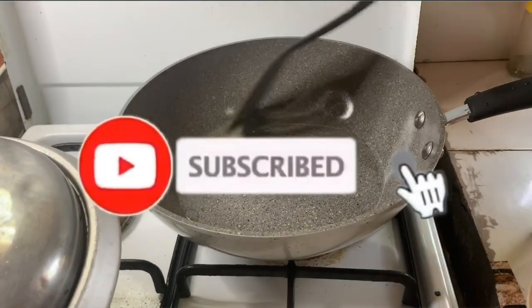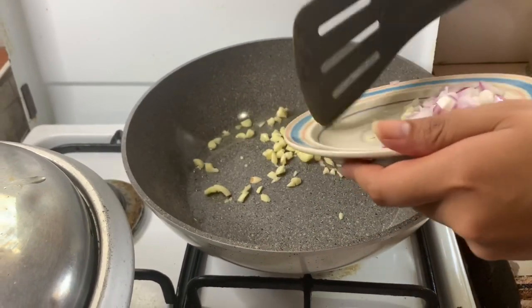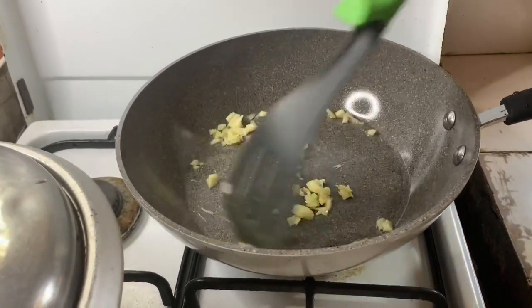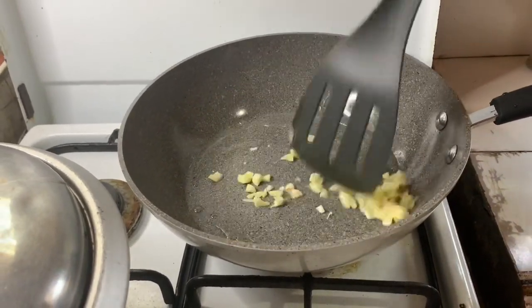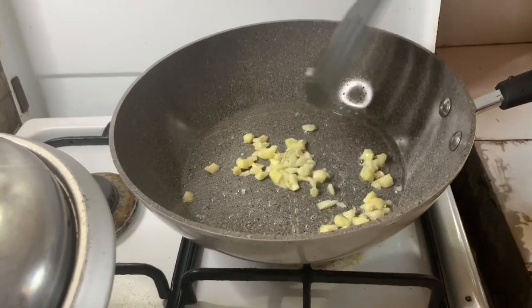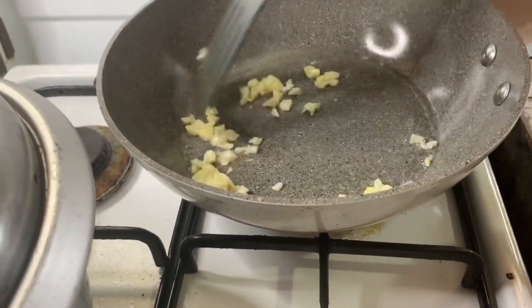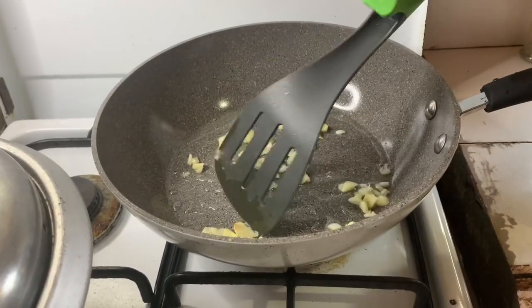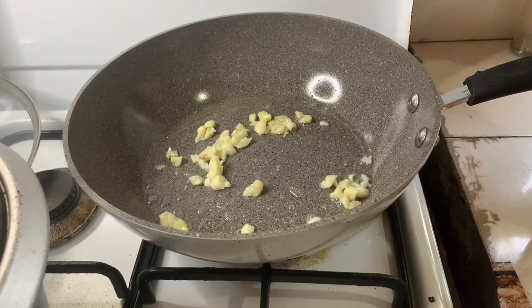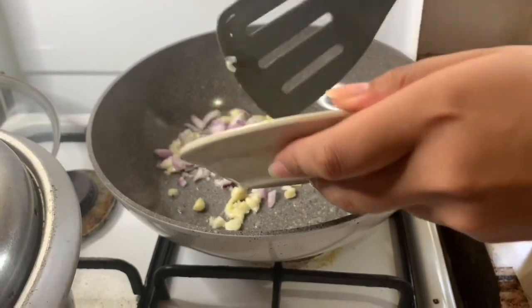So let's start with garlic. As a cooker, we don't let it turn golden brown. Next, the onion. I used a lot of onion.